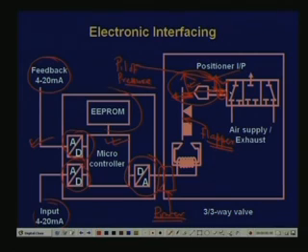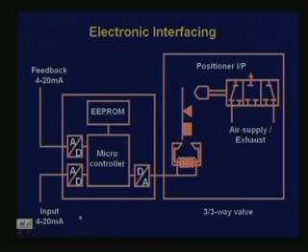You are closing the nozzle. If it was totally closed, what would have been the pressure? The pressure would have been the pilot pressure itself, because there is no exhaust. If it was totally open, then the pressure would have fallen close to the exhaust pressure. As it moves, and these movements are fractions of millimeters, you can have a very high sensitivity, high gain variation of the pressure at the pilot port of the valve, and the valve can shift. So, such interfacings are possible for actuating the valves.